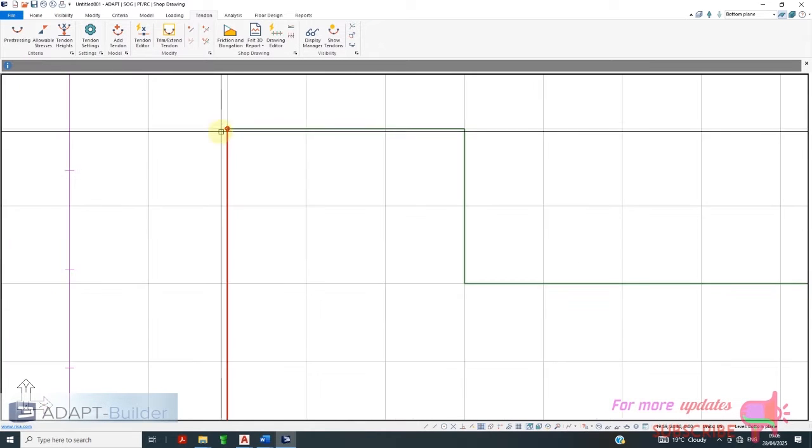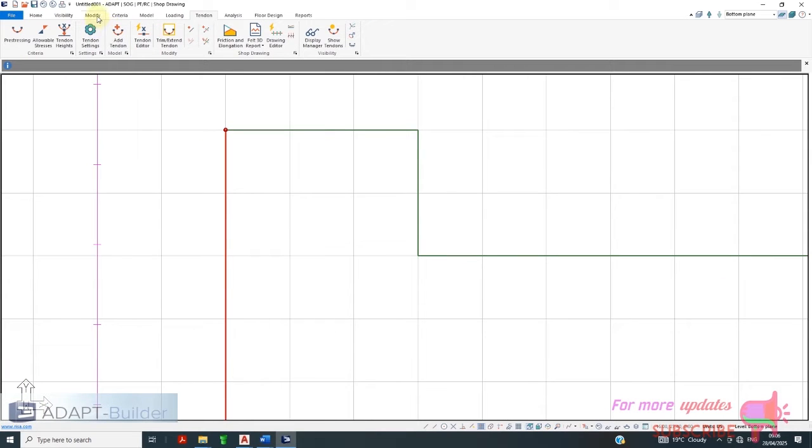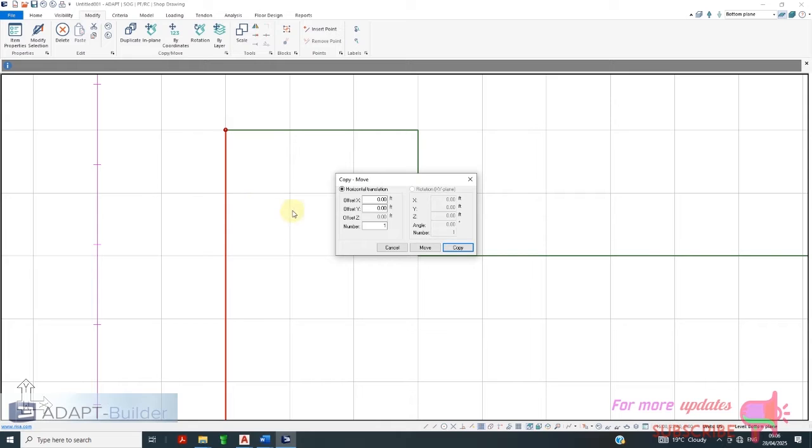So the next thing I will do is go to modify, and then click by coordinates. I want to copy in the X direction. You can see this one here, in this direction, by 3 feet. That's about 36 inches on center. I mean, yeah, 3 feet, not 36.